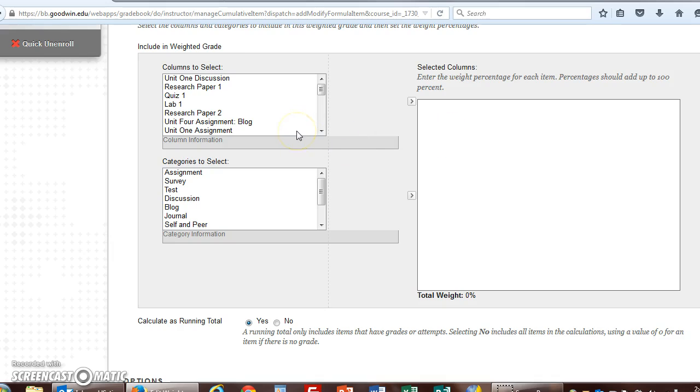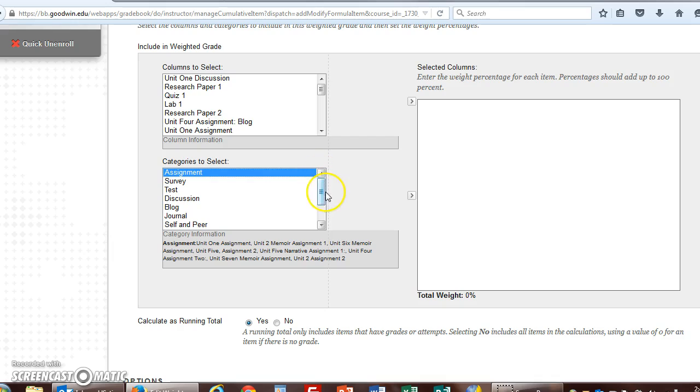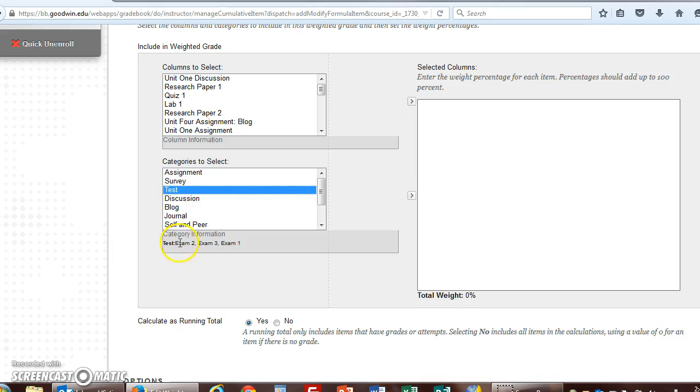So, I'll just do something very quickly, and then I'll undo it, just to show what I mean. These are categories. So if I say all assignments in this course, I select assignments, I can see all the assignments that are part of this category. I can click test, I can see how many tests are in this category, blog, any of these categories.